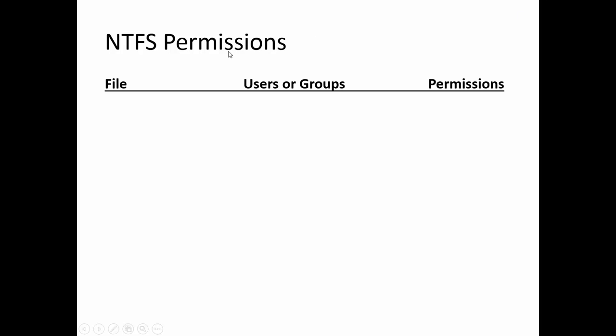When we're talking about NTFS permissions, we have three variables to consider. What file are we talking about? Which people are going to have access, and what level of access are we going to give them? And here's one example, which would be the inventory database at a place like Home Depot. We want everybody to be able to see what's in the inventory database. So what we would do is assign the group everyone access to the inventory database, but we would just give the read permission. Read permission means they can see what's there, but they can't change it.